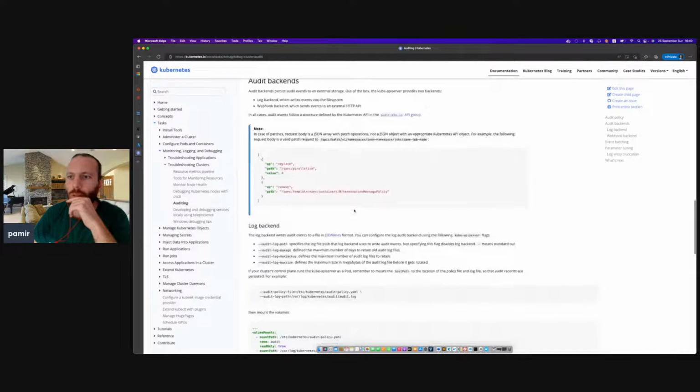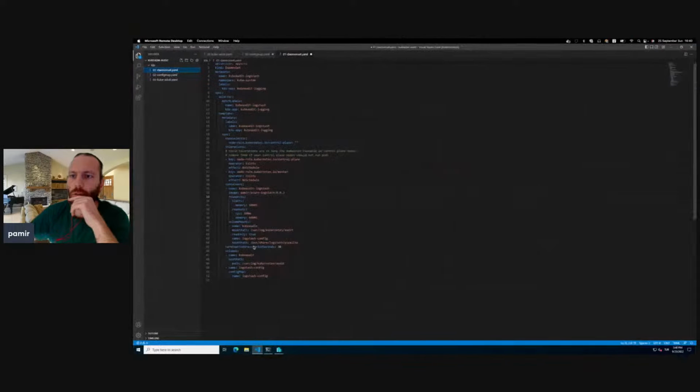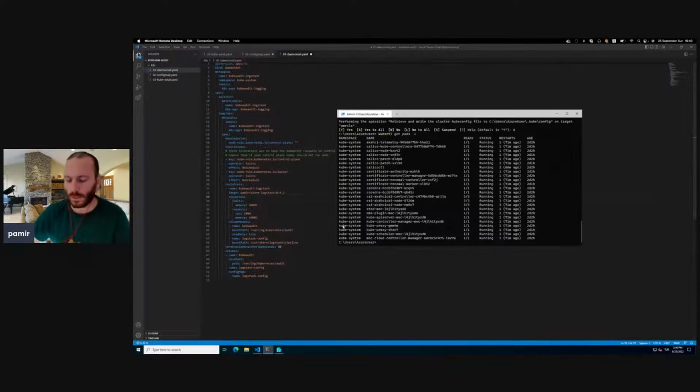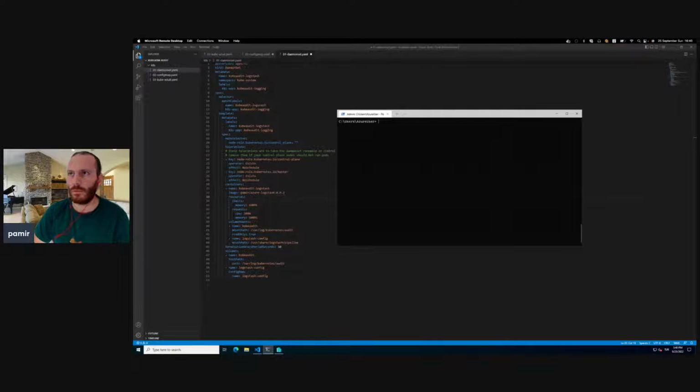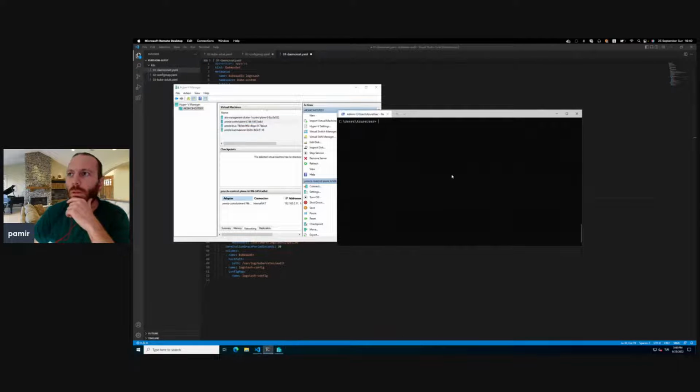Okay, I need to change the audit logs. Okay, cool. I'm going to change the API server configuration. So let's get the control plane. Okay, I already have the SSH. sudo su.